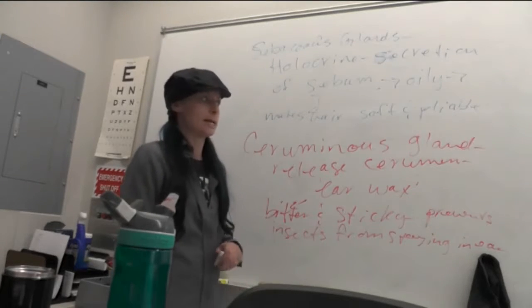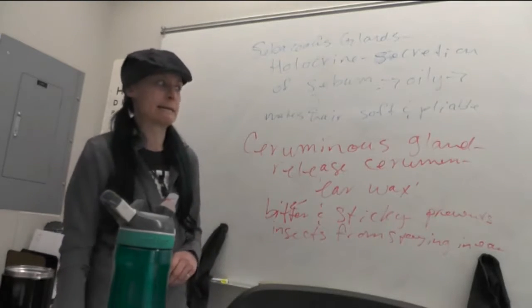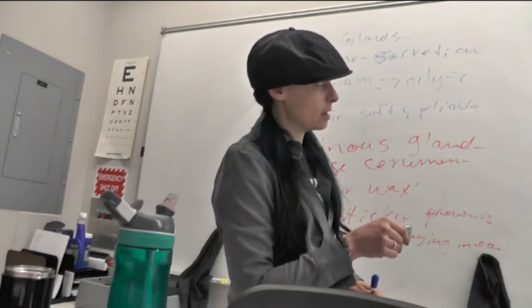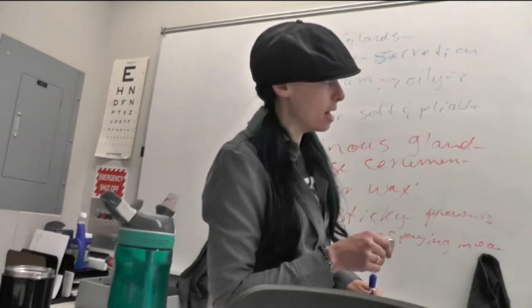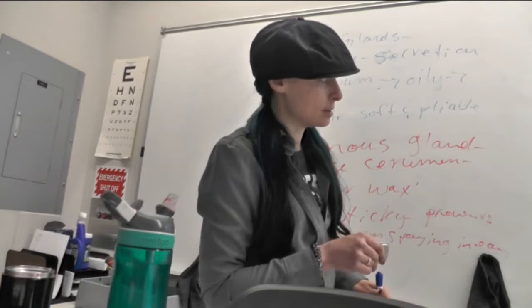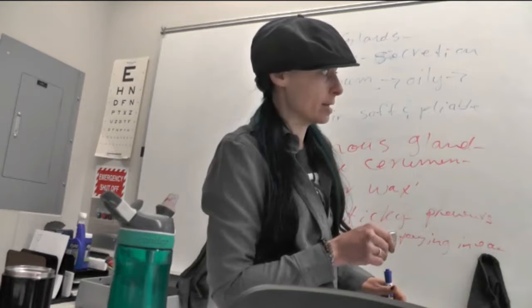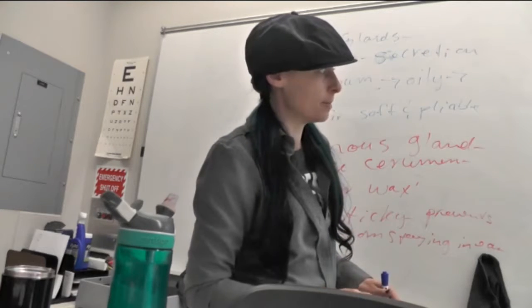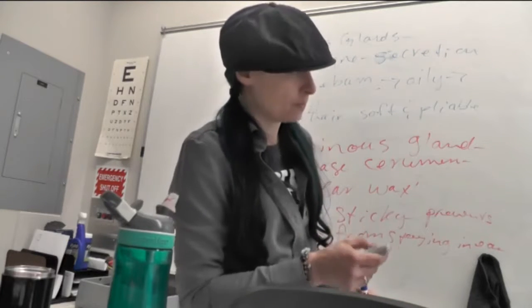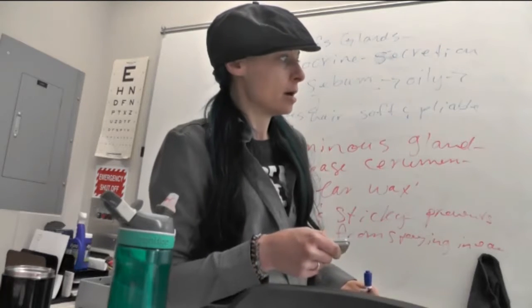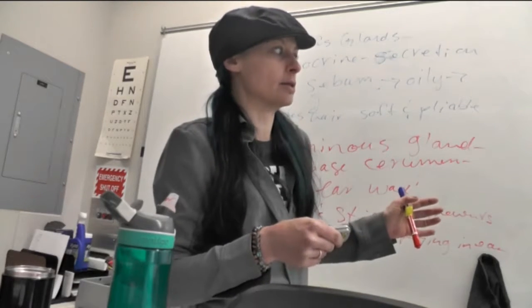Okay, those are our glands. Any questions on glands? What's cool, if you look here, this is our hair in the follicle. You can see the sebaceous gland there, and you can see these secretory cells kind of rupturing and emptying in, as opposed to if we look here, this is our eccrine sweat gland, and you can't really see anything about what's going on in the secretory cells.